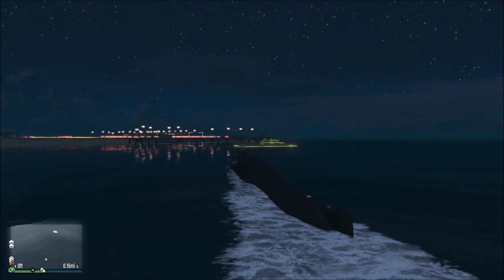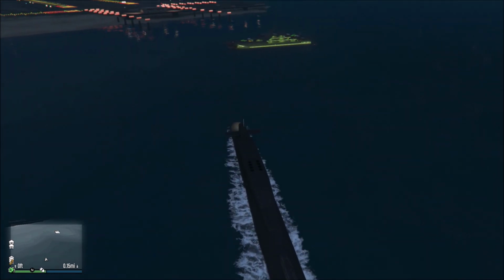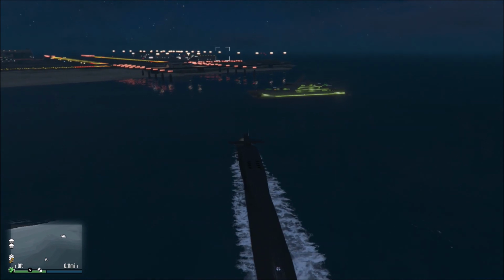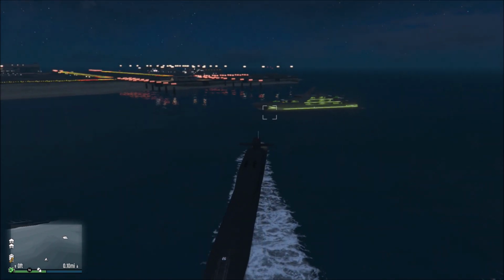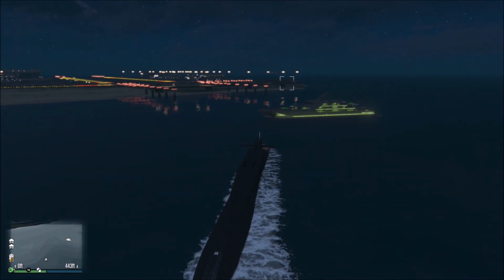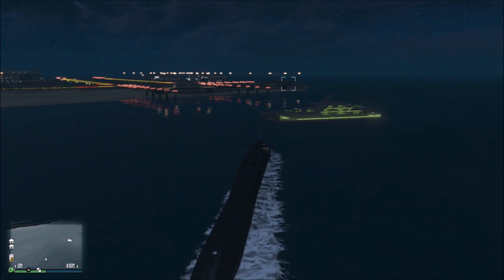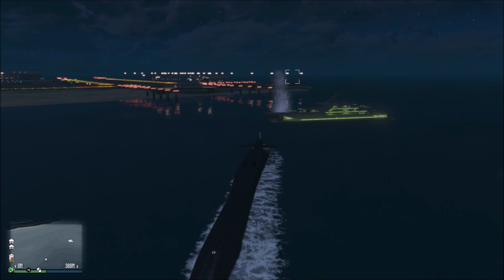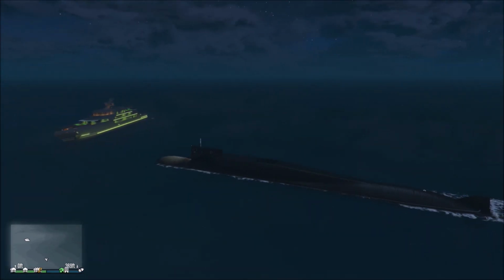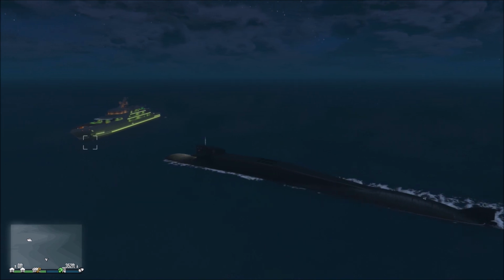You know what? I'm going to fire one of my torpedoes at the... This is my yacht right here. See what happens when I do that. Okay. I kind of wish there was something where you could see it traveling through the water. It actually put out a pretty good damage circle there. I'm going to be curious to see how those perform.